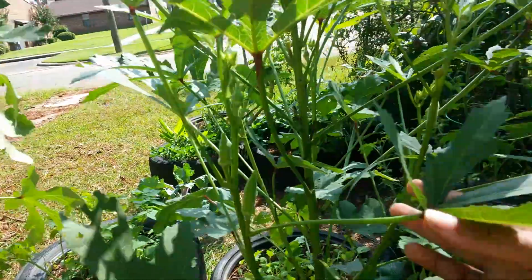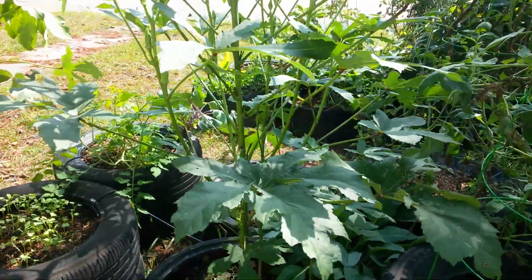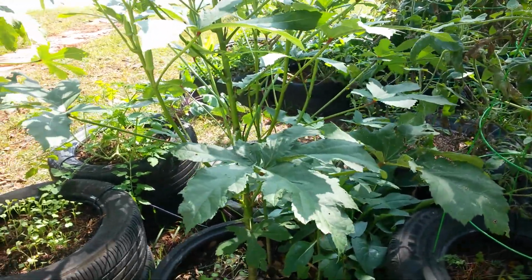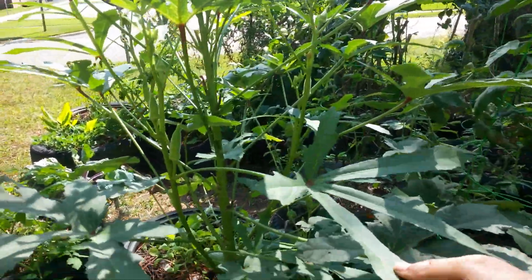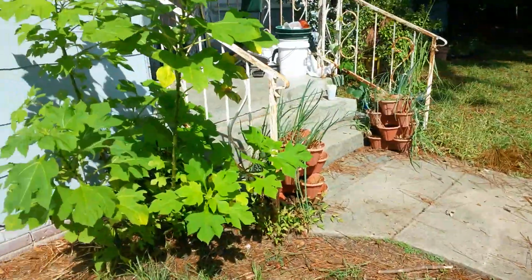Also, let me tell you something. Laura came through here, blowed this over. This stood back up. I mean, I leaned it back kind of a little, but I didn't really do much. It stood itself back up. That's just how sturdy that was and how good of a root system. So I like that. This is my seed stock plant here. So I just want to tell y'all that that's how you do that.